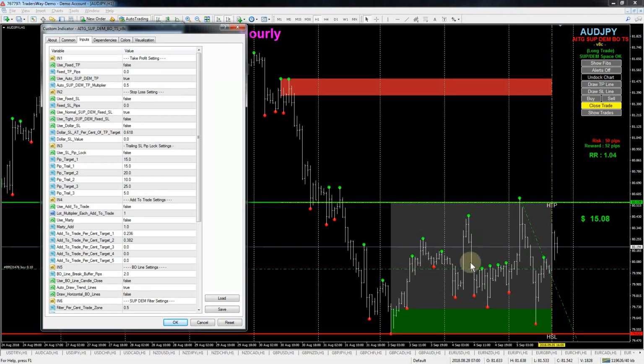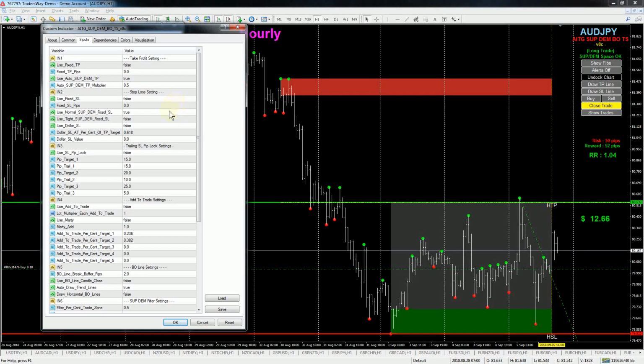That means it's the distance from the latest fresh zone, which in this case happens to be a demand zone, down to the bottom here, our supply zone, and we do a 50%. So this is our 50% take profit. As you can see, we have shot up here fairly close, and now we're pulling back a little bit.